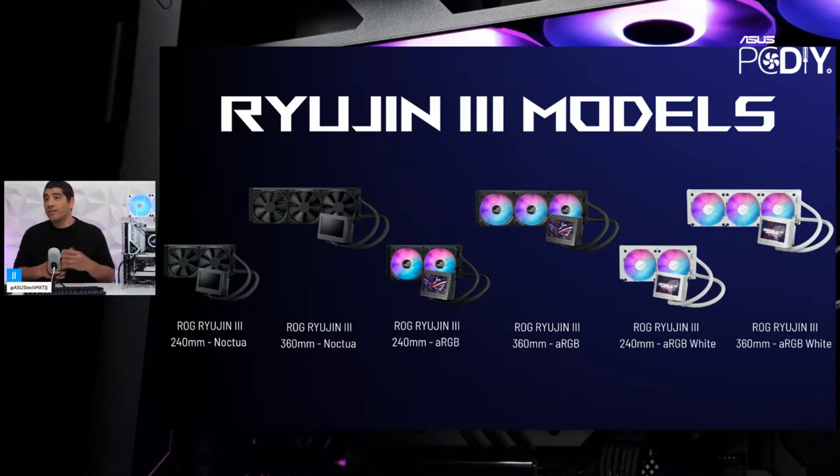Previously we did have white for our ROG Strix LC series cooler, like the one you see right here next to me. That's in our LC2 series, where we have it in a 240, 280, and a 360. We also, of course, released the RYU in white and in black in 240 and 360.